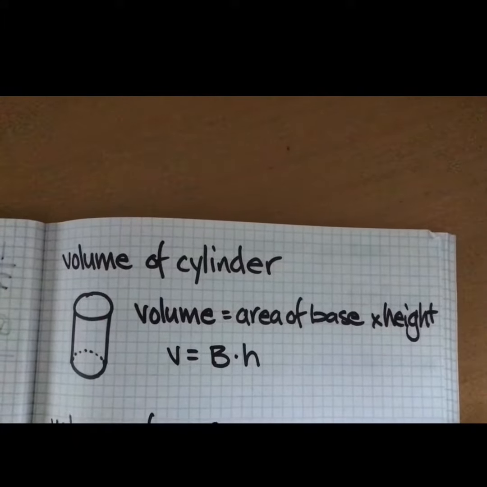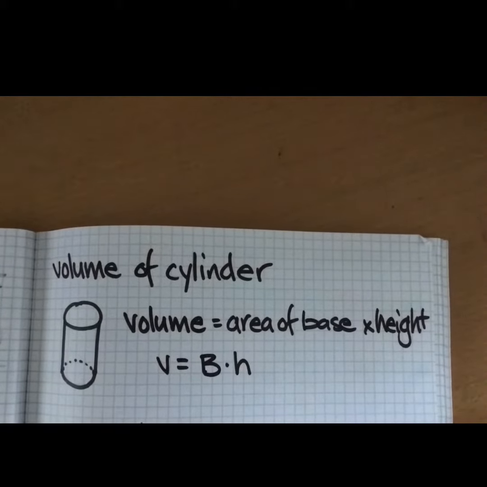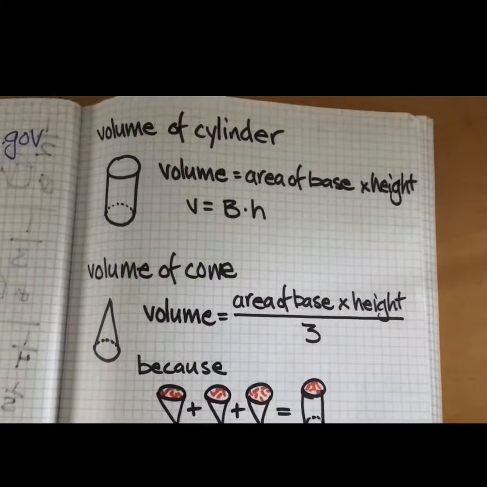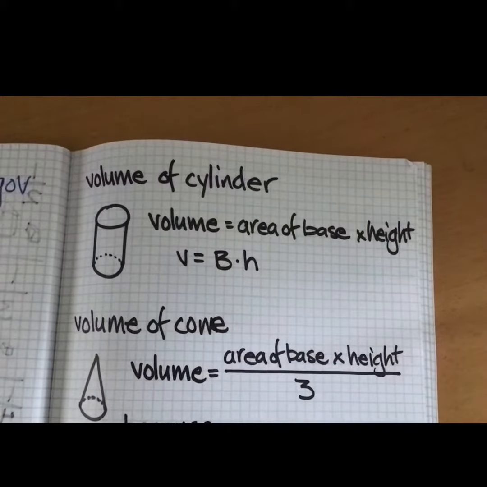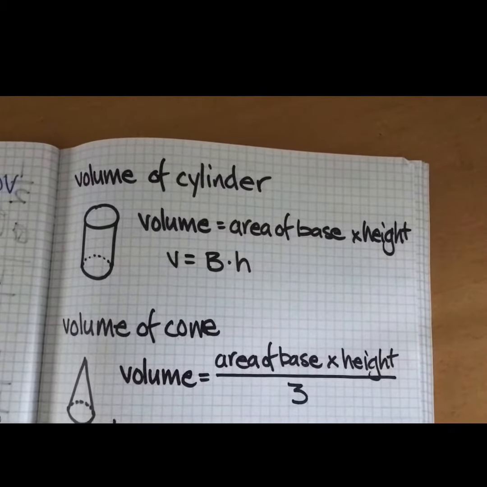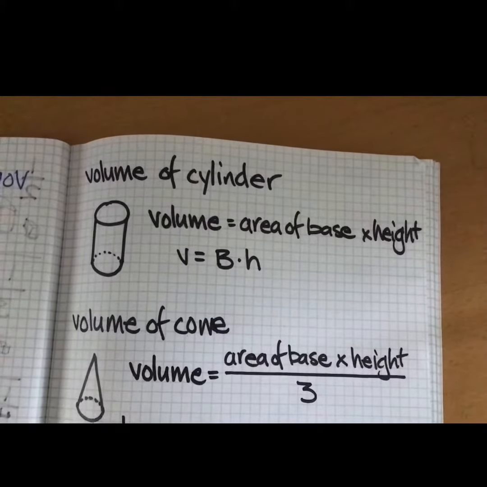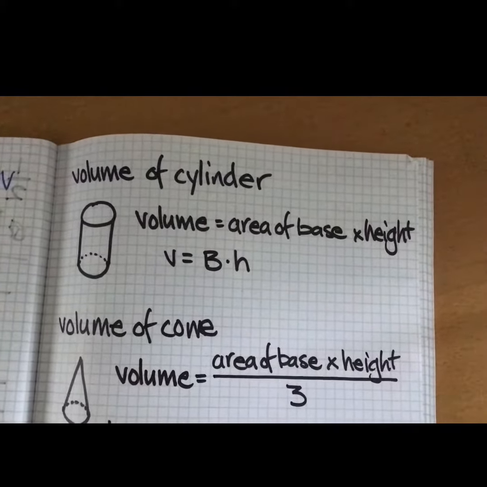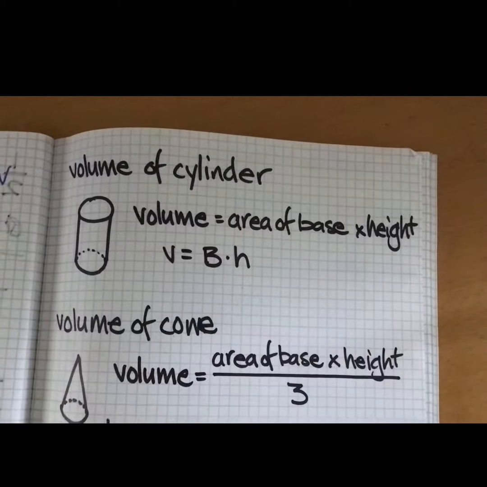Then, if I start talking to you about the volume of a cylinder, confirming that's what we just said, talking about the volume of a cone, it's the area of the base times height divided by 3, which is to say that the volume of a cone is one-third the volume of a cylinder.